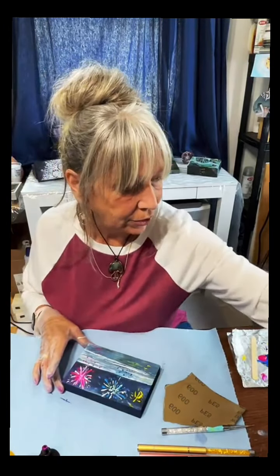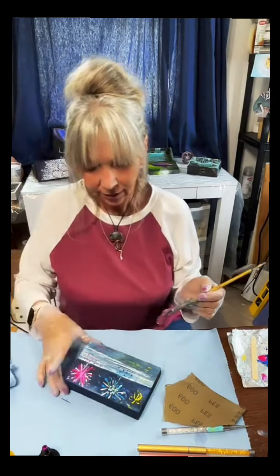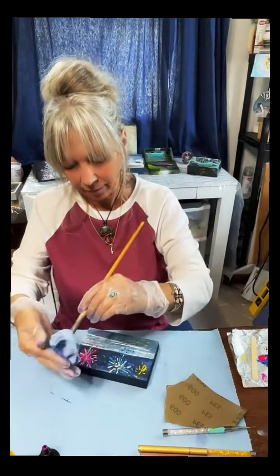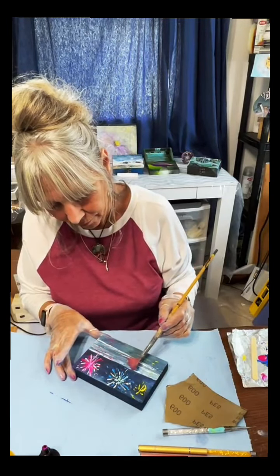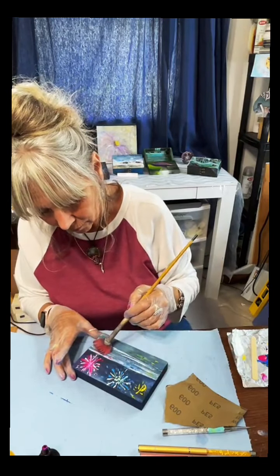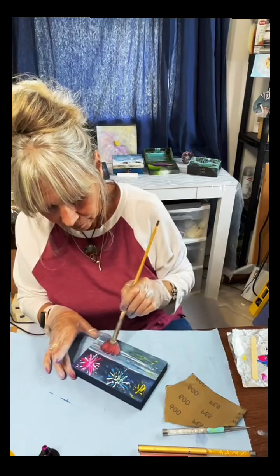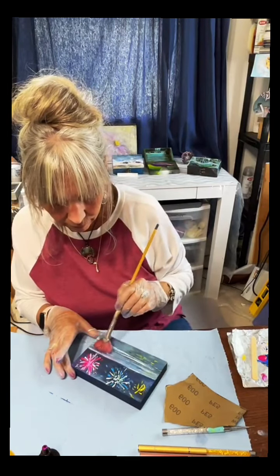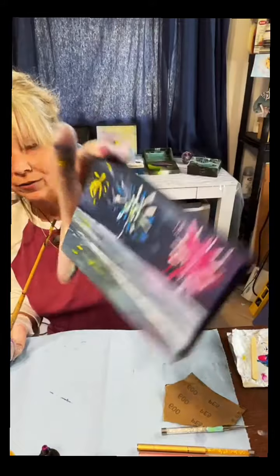All right, I wanna take a fan brush, get it damp. And just all of that mess right there, just run it across and see if I can get it to blend a little bit. And wipe it off and do the same at the bottom. There's the blend for the water.